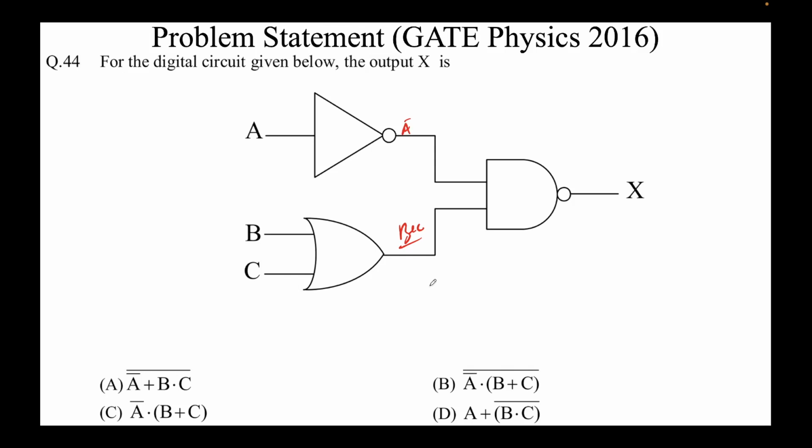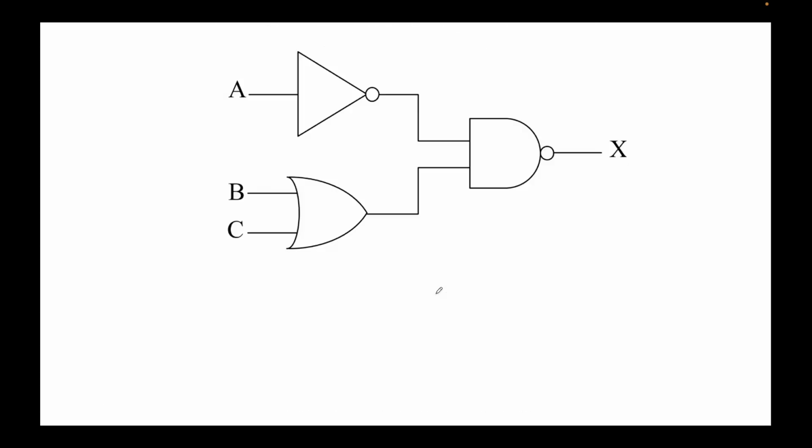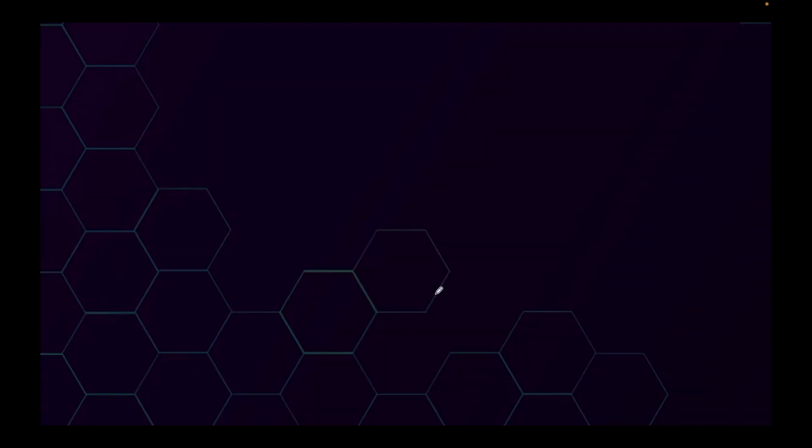There are just two formulas, that's De Morgan's laws, and four laws: 0 into 0 is 0, 0 into 1 is 0, 1 into 0 is 0, 1 into 1 is 1, and similarly for the OR. That's the only thing you have to remember, and you can solve every circuit, however complex it is. And we'll solve some complex circuits today itself, right? So now let's start with the next question. I'll play the video now, okay?